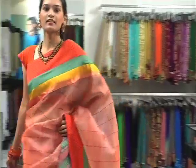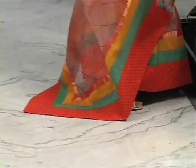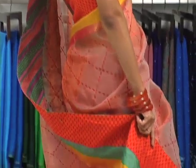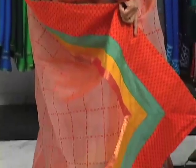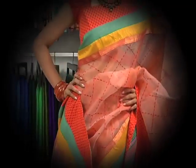The saree featured is an organza silk fabric. Organza is great for summer — it's a breathable fabric. The organza silk features self embroidery in a contrast dark orange tone. It features a border effect which has a cotton gurjuri print, a raw silk panel in green, a raw silk panel in mustard, and a traditional Mangalgiri border. On the reverse side of the pallu, we've layered it with a cotton gurjuri fabric as well.